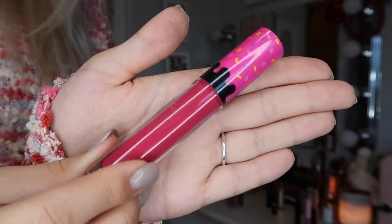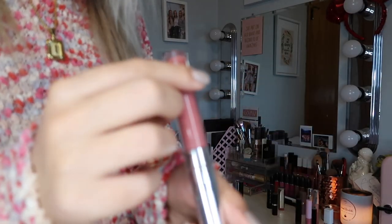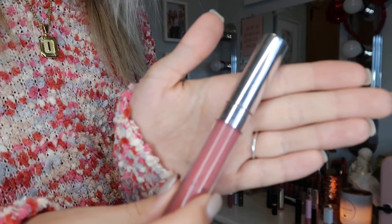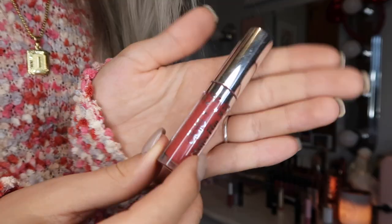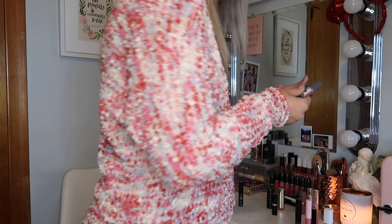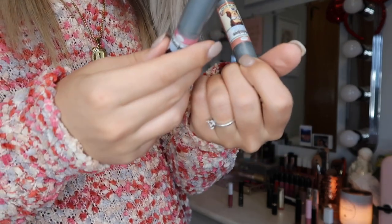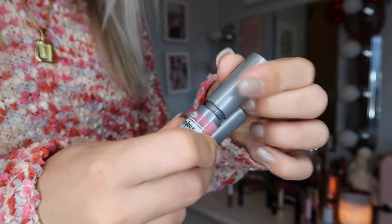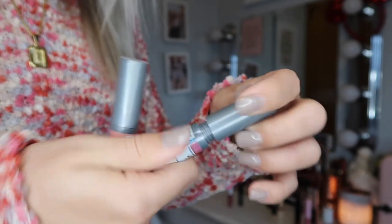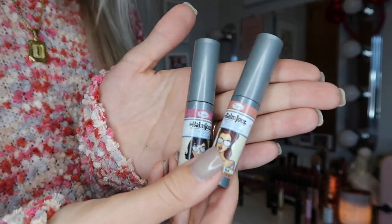This is the brand Half Caked in the shade Sweet Tooth — just a hot pink liquid lipstick, very very hot pink. This is another ColourPop one in the shade Calypso, a pretty natural pink. This is Siatè London Glitter Flip in the shade Infamous. And I have two by theBalm Cosmetics — Balm Drawer Creamy Lip Stains, one in shade 438 and one in 508. The first looks like my other lipsticks and the second is more orangey.